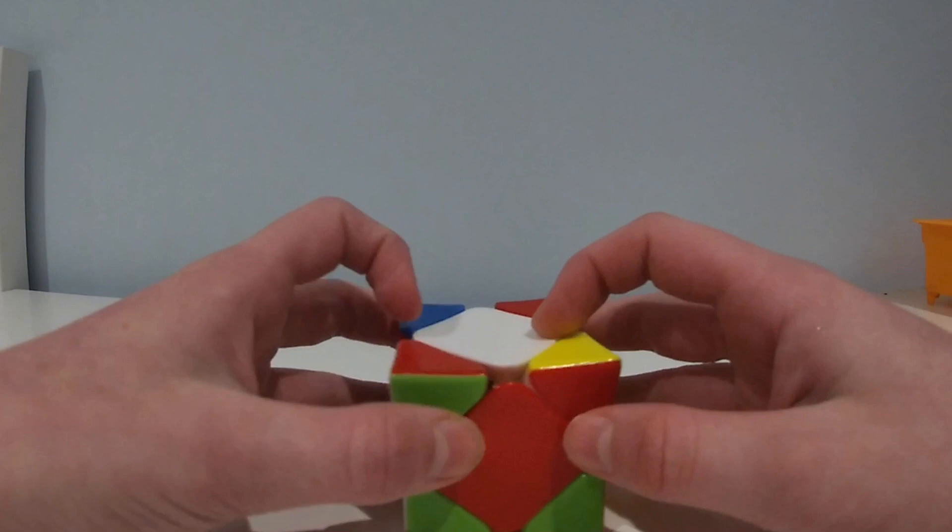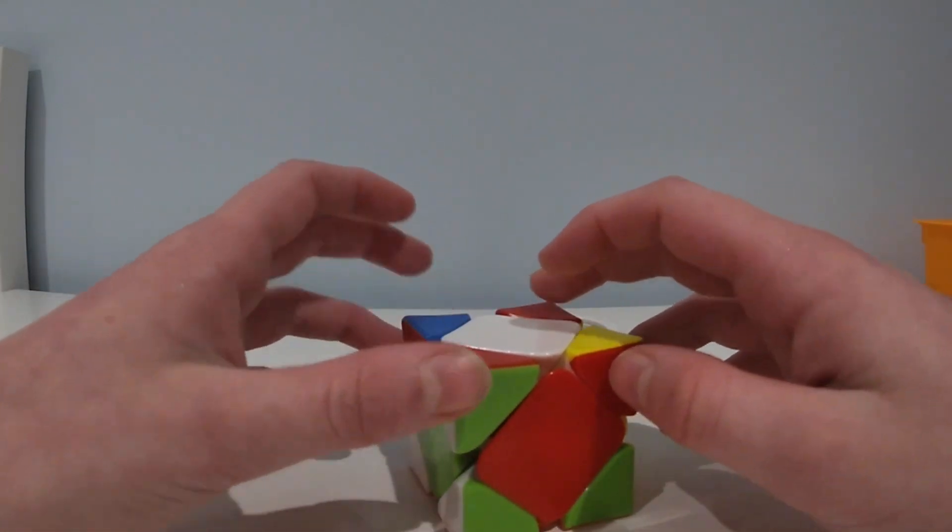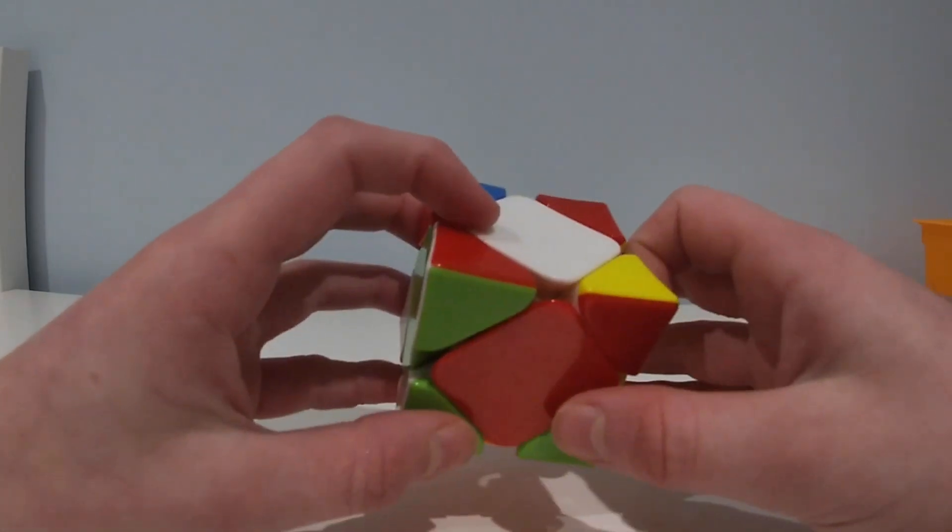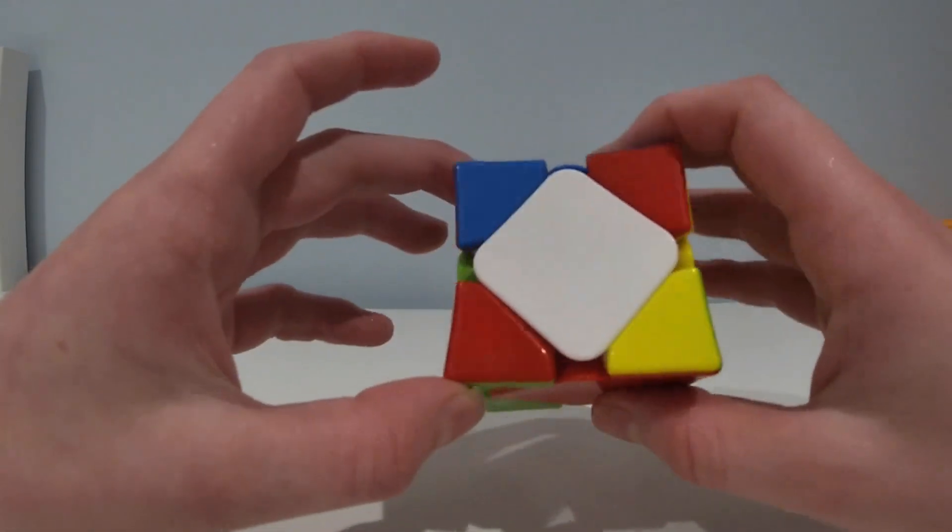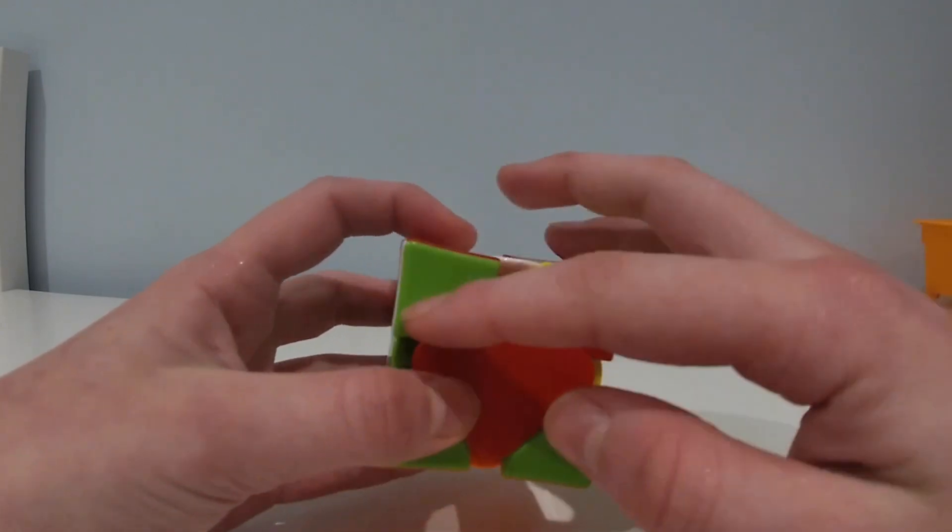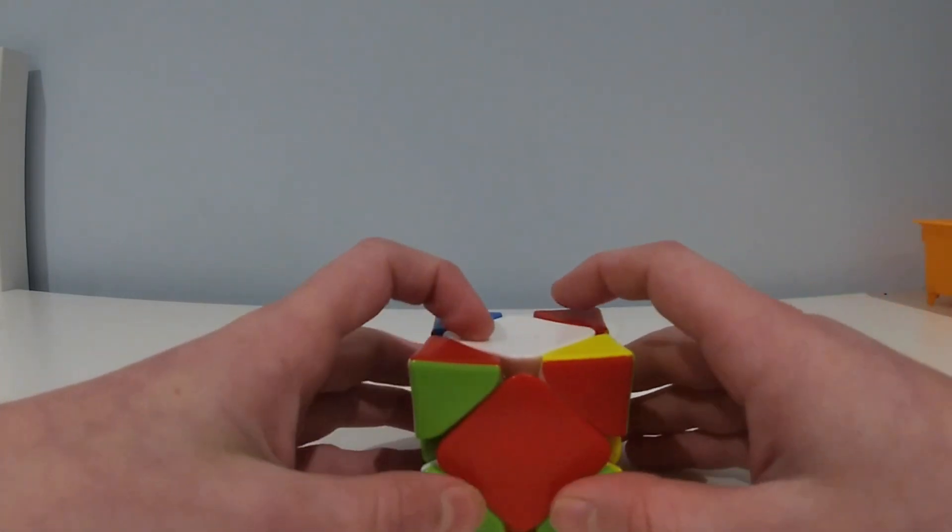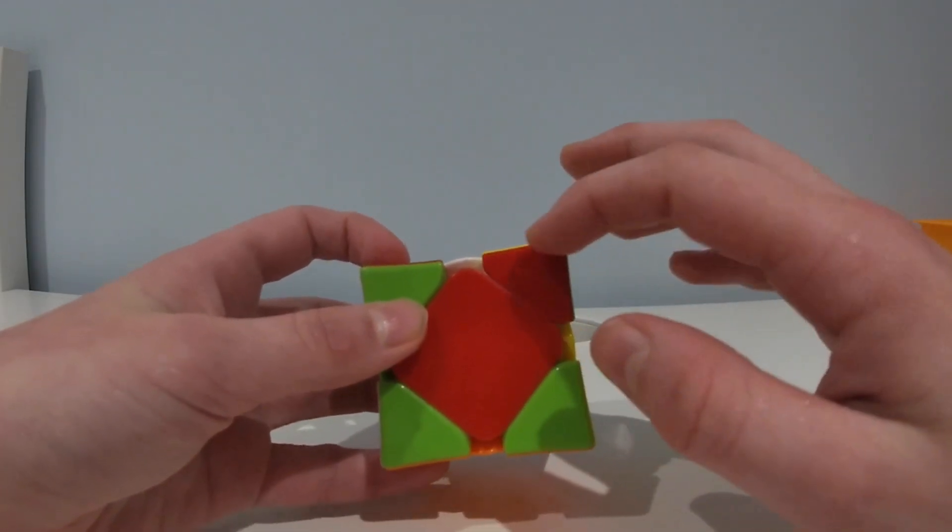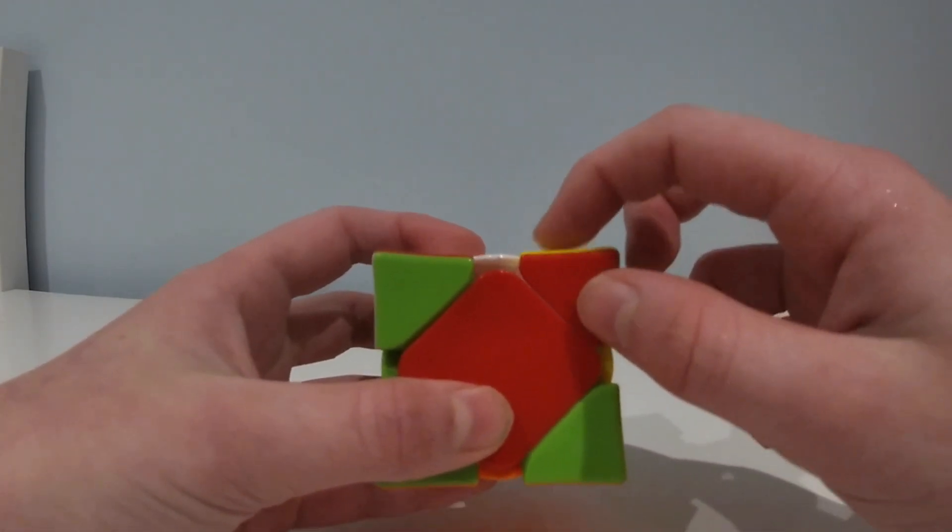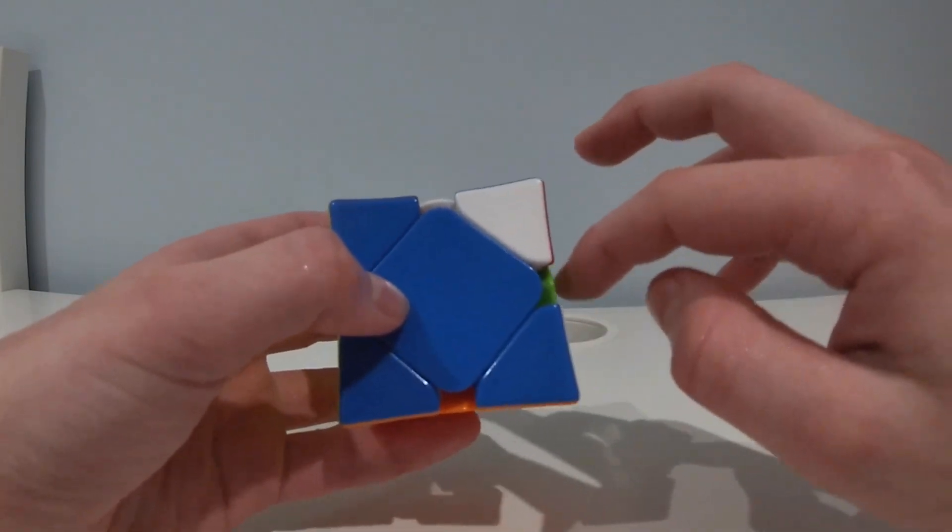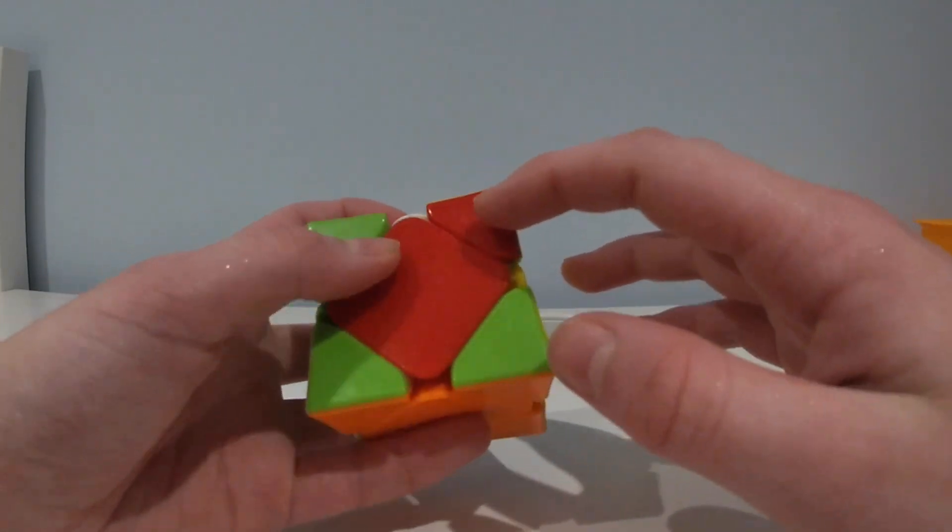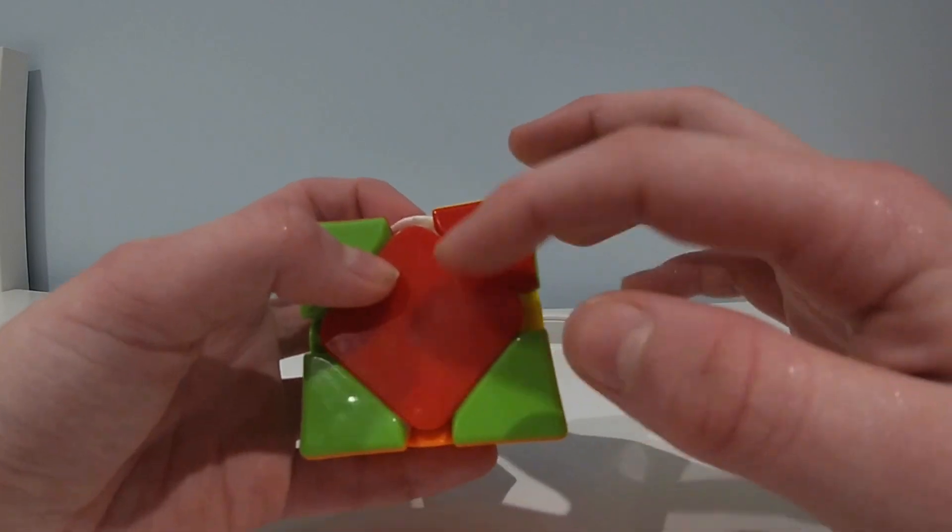So, for solving a case where you have two corners that are solved, it's called the peanut case. What you do is you hold one of the corners that's correct, that's solved. And then you put that on the left and then you look at the corner on the right in the orientation. If it's facing towards you, like it is right now, that's good. Otherwise, if it's facing away from you, you're holding it in the wrong position and you need to turn it until you've got one of the solved corners on the left and an unsolved one facing you.